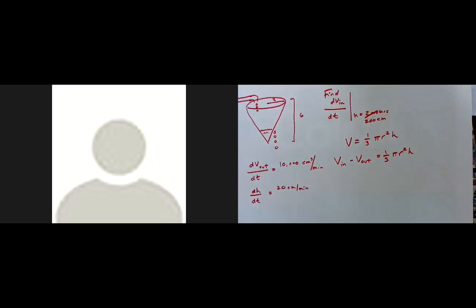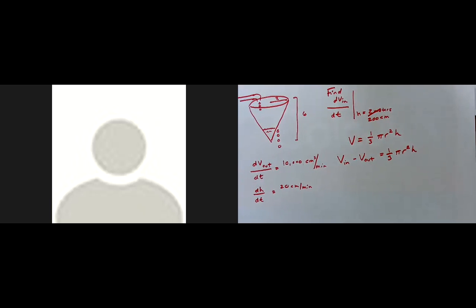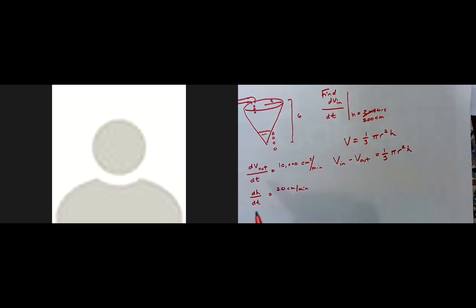Now, if I started to take the derivative of this, notice, and we did an example like this last week, I would have an r and an h, which means I'm going to get a rate of change for r and a rate of change for h. They don't give me dr/dt. So if I can, which thankfully I can, I want to get this all in terms of h, because then if I take the derivative, I'm just going to have dh/dt and I'll be able to find it. So how do I do that?